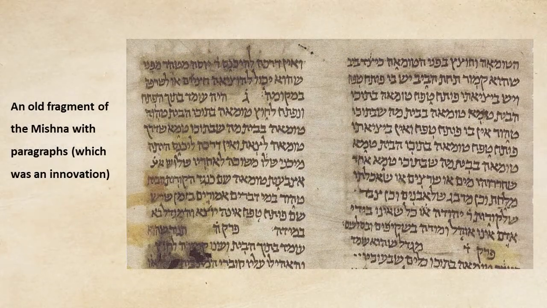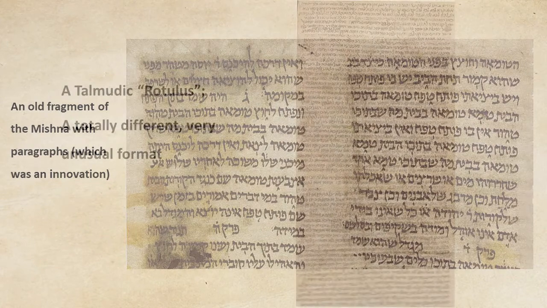Here is an old fragment of the Mishnah, and this is the oldest one that has paragraphs. Initially, the Mishnah was just written in one long text, but here you see in the middle this opening. This is, for those who know, a gimel, and here it says Perek Hey, which means chapter 5. Here's chapter 4. Those are paragraphs. That was later added, so that was one of, if not the oldest text of the Mishnah that we have that has paragraphs. I'm not sure. Maybe the chapters were already there, but paragraphs, no.